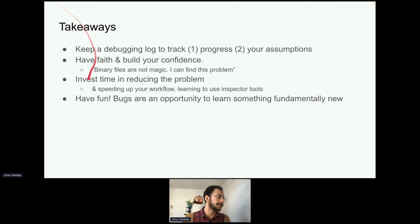And I think investing time in reducing the problem is really important. It tends to feel like wasted time, because instead of working on solving the problem, you're creating a new page or a new script. But even if for nothing else, it speeds up your process. Maybe in a big project, it takes a few seconds to recompile or refresh, and this simplified version would be even faster. I think that makes a big difference, especially because there's this gap between you try something new, you wait a few seconds, and then it fails. That's really demoralizing. So if you can make that a little faster and not have to wait and get your hopes up and then have it break, I think that helps a lot.